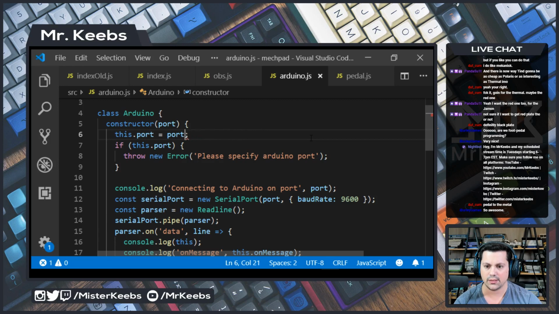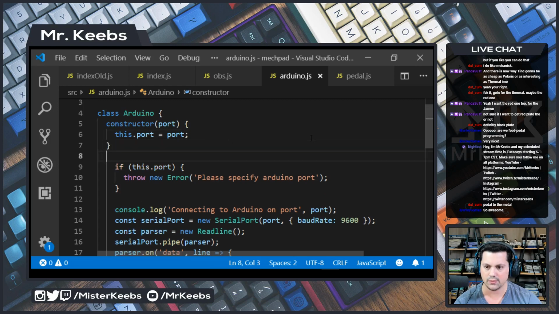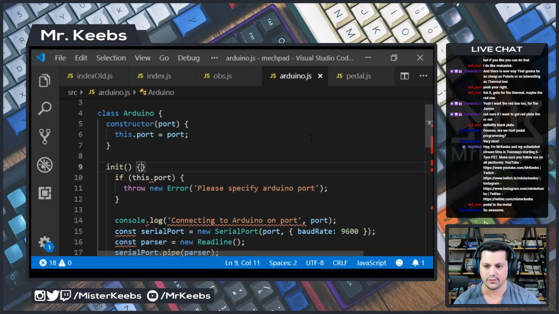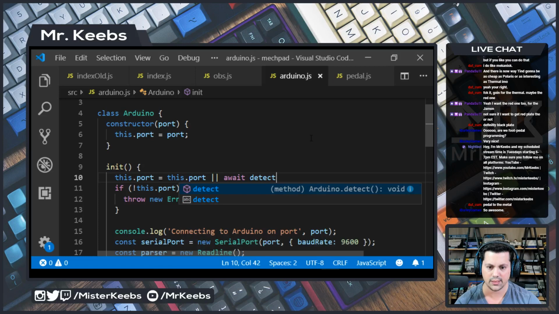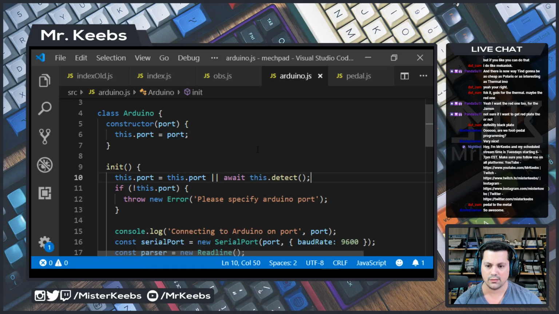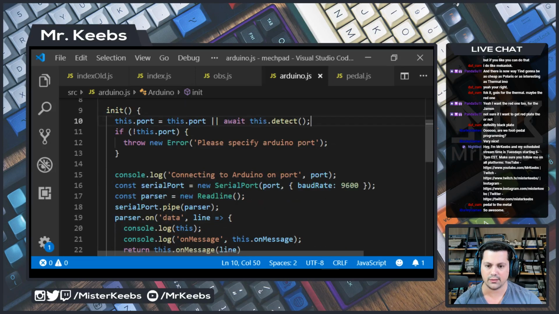Yeah, let's then move it a little bit. So let's do it like this, and let's have an init method. If we don't have a port, this dot port equals this dot port or await detect. Then if we don't have a port, we do all that. Okay.